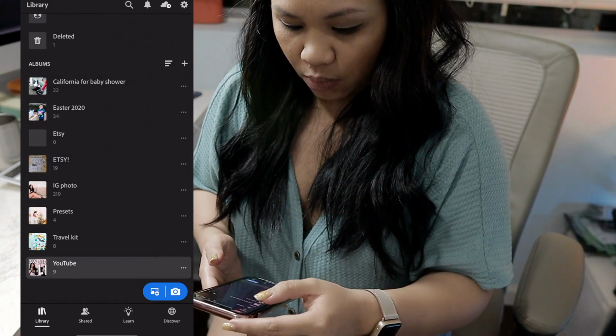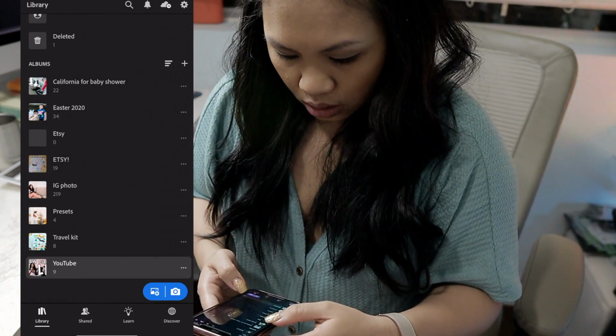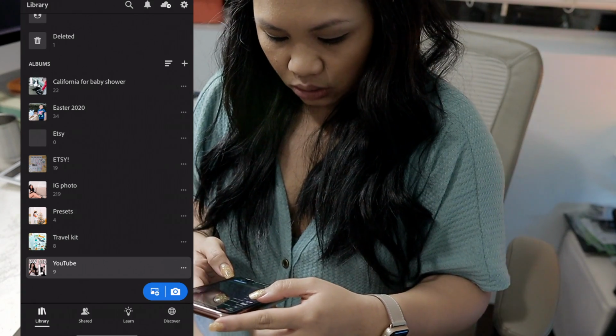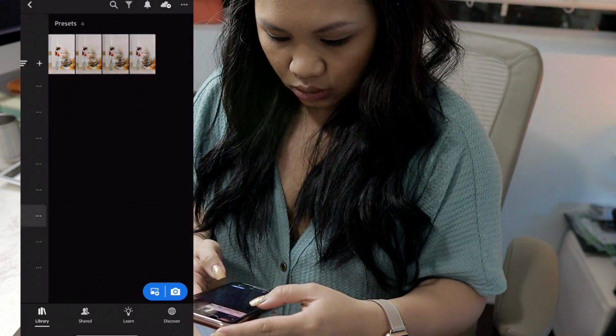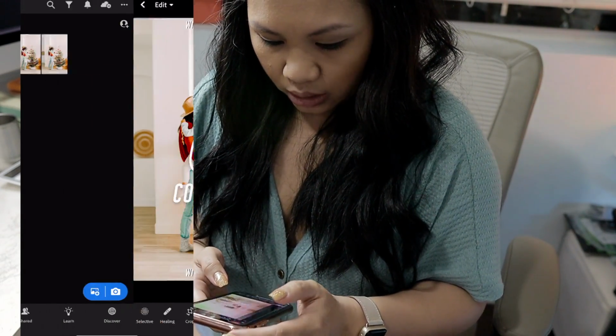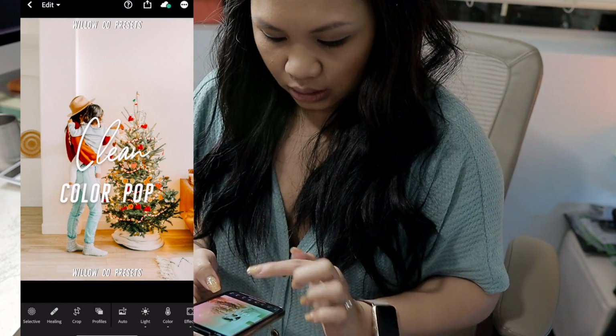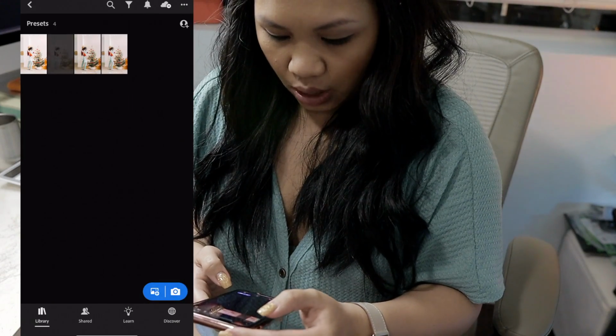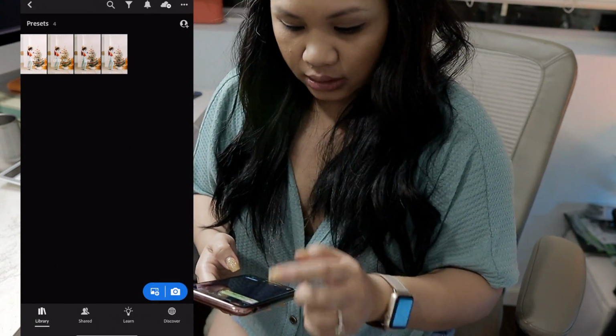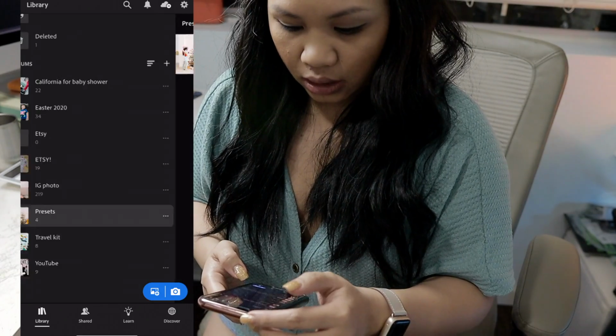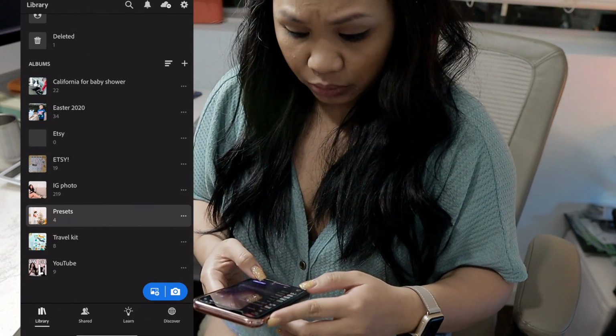But before that, I want to show you the preset that I use. I will go to Presets. I use the Clean, the Clean Color Pop. Like I said earlier, I will add the link in the description if you like those presets.